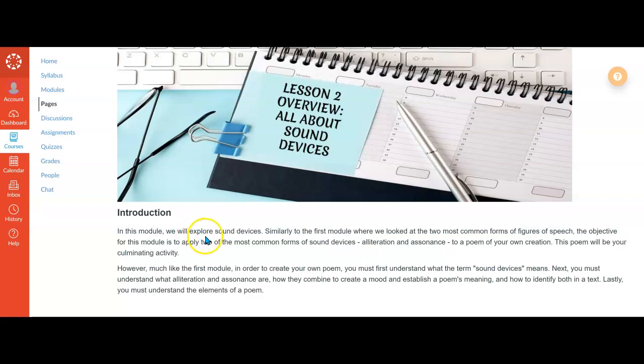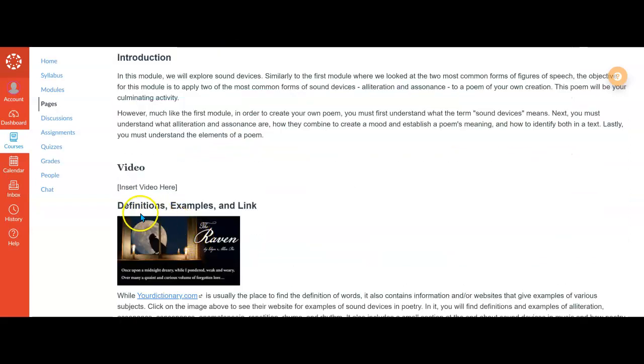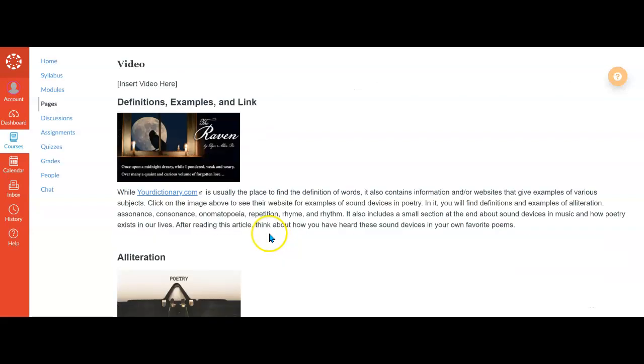Then there's a section labeled Definitions, Examples, and Link, which gives you a link to a website that best explains the overall rhetorical device that is the focal point of that lesson. 2 separate sections follow that one, each one labeled with the name of the 2 examples I chose for that particular rhetorical device.